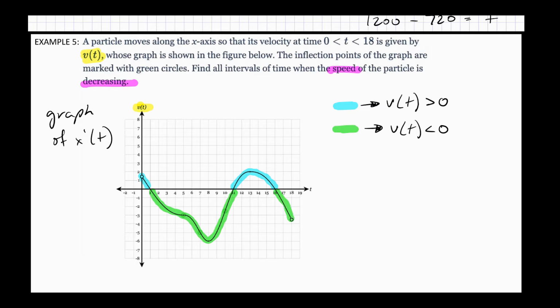Now I've got to do acceleration. Where is acceleration going to be positive and where is it going to be negative? That's my next question. Where and how do I tell? This is my next step. That's where I'm going to color code it next. I ran out of colors, so let's use this color.